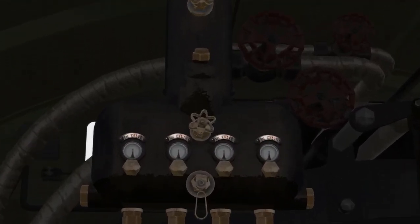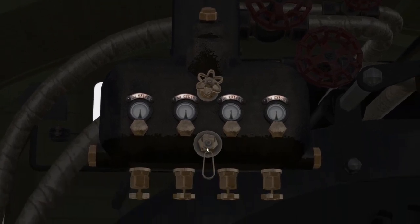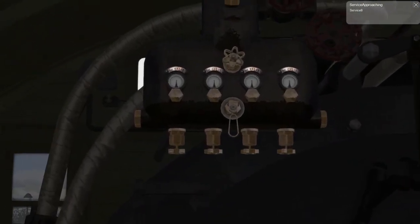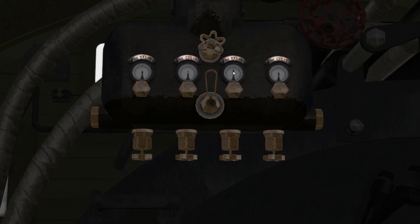Alright, so I mentioned this lubricator, and I've got the lubricator open, so I'm going to turn on the valve here, and then you see we've got the open and closed for that. What is that? That sounds like a Jeep. Yep. So I'm going to lift this up, and it's going to open it, and if we watch the little bullseyes here, see a little drop of oil go up.